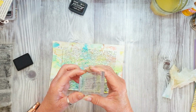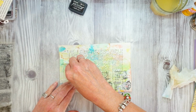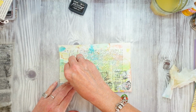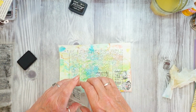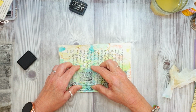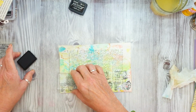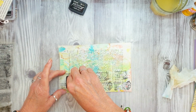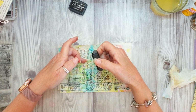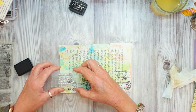That one wobbled a bit, it might be a bit smudged, but never mind, still a ticket. And if you really wanted to be accurate, you could draw faint pencil lines just to keep your stamps in.